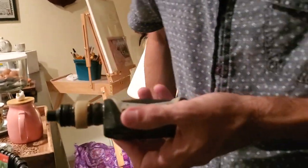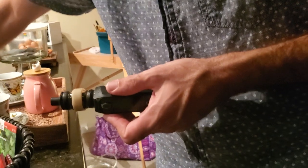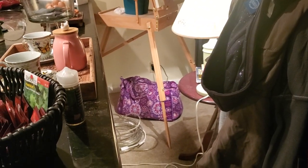Yeah, this is gross. Blech. I'll take this whole thing apart and clean it out. And I have juice all over my hands now.